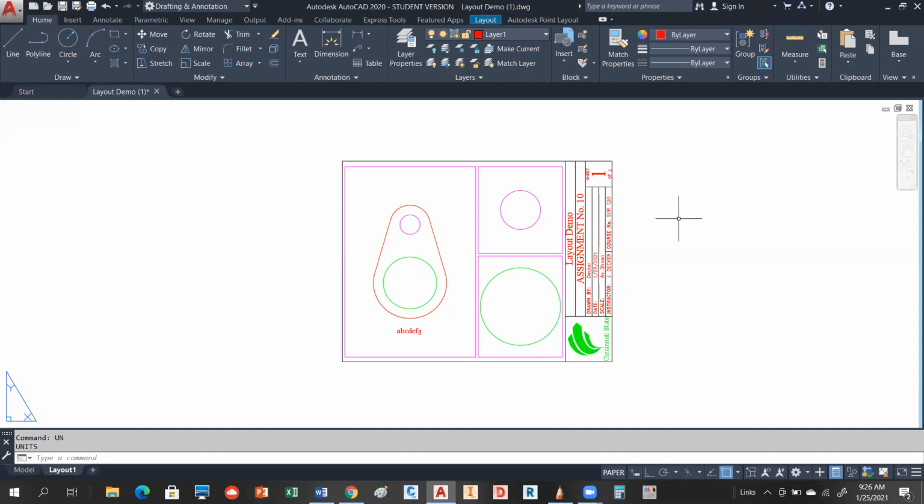And then I just try and fit it in there as best as possible. Yeah, you can just eyeball it in. Just keep in mind what I said. Normally, we bring in the title block first, and then we draw the viewports within it.